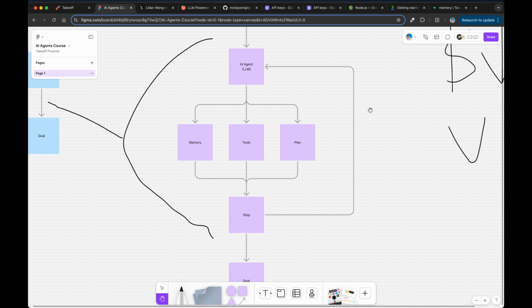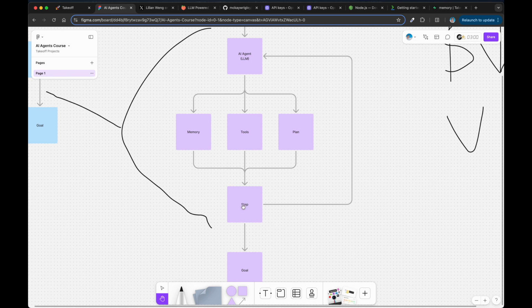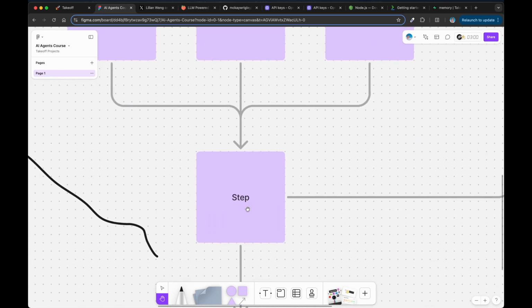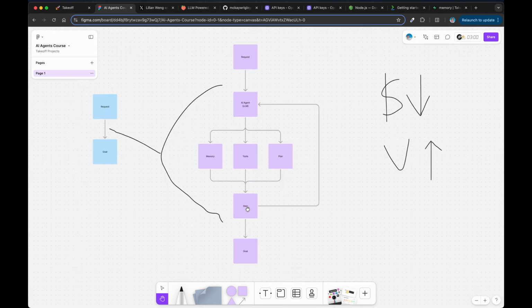If you've heard of things like Auto GPT, for example, that's one of the main selling points of a system like that: you're just giving an agent a goal and it's running infinitely until it actually accomplishes what it needs. So we're going to go over all the things you need to know to get your agent to engage in the looping and to run steps over and over. Okay, so we'll cover that.